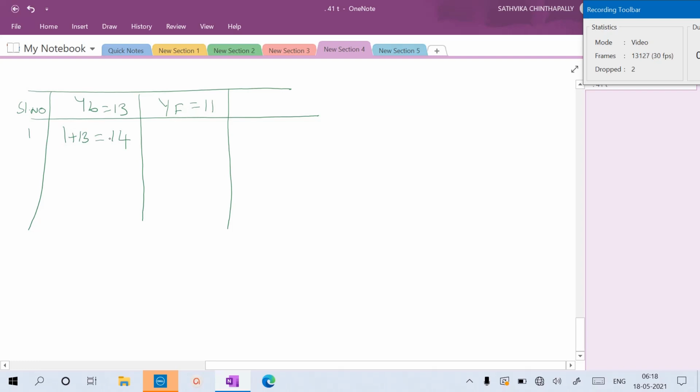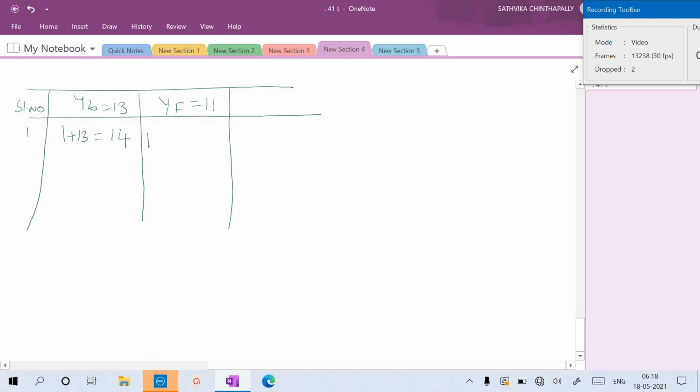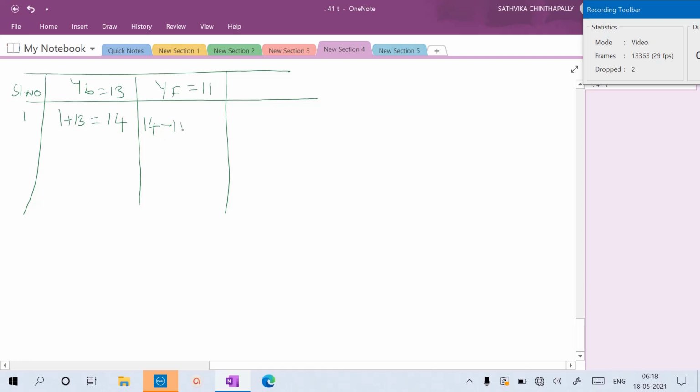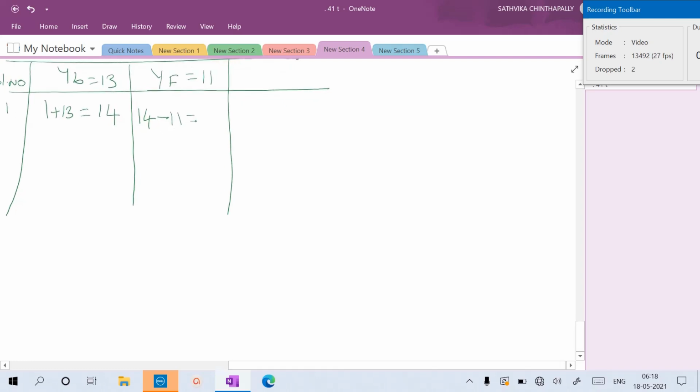That means from the first conductor to the 14th conductor I have to connect. Next, what happens? Okay, we will first prep it. Next 14. We are going to the 14. 14 minus 11 front, which we have to come to the back. So that is equal to, the value is 3.